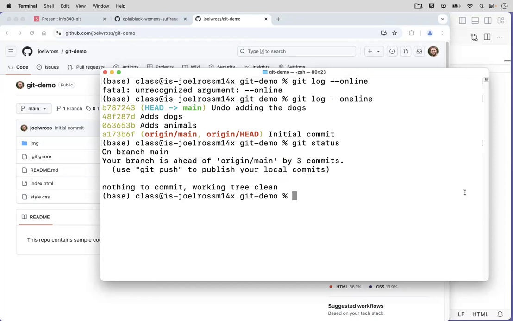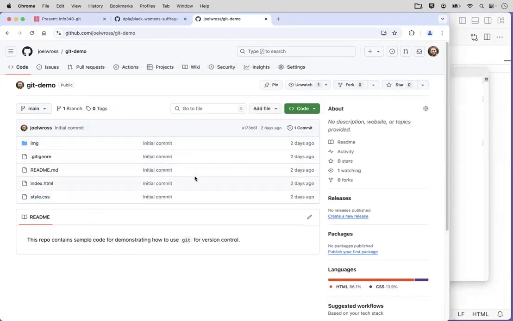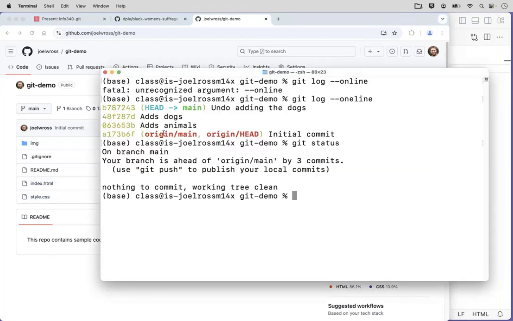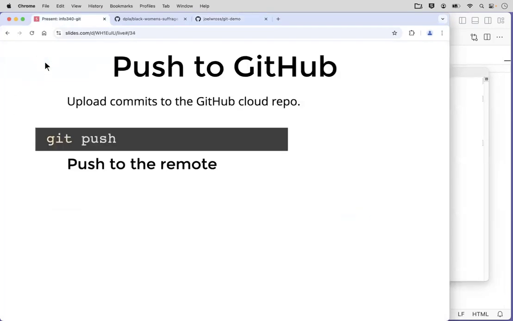Now, if we want to take these changes that we've made and upload them to GitHub, I want to say I'd like my GitHub version of the repo to have that list of commits alongside my local copy. We're going to do that using another Git command called push. Push is how we're going to take our local code and push it online, up into the cloud. We say take locally, where does it go? It's going out. We're pushing out.